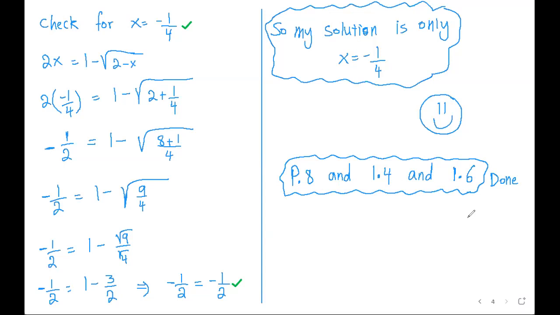So now let's go back to 1.1, the coordinate plane and the graph of equations. So the exam will be after we finish 1.1 and 1.2. It will be, I think, next week or after. It depends. After we finish 1.1 and 1.2, I will post the first exam on the Blackboard.